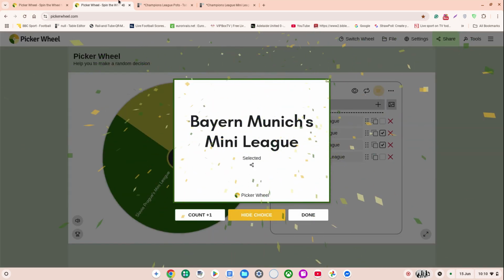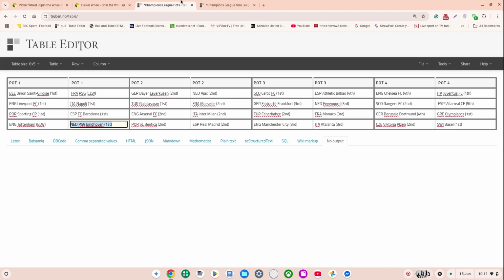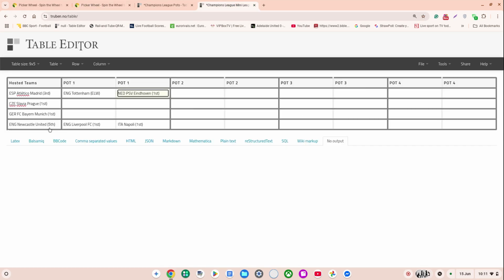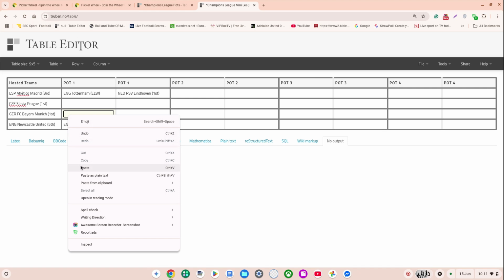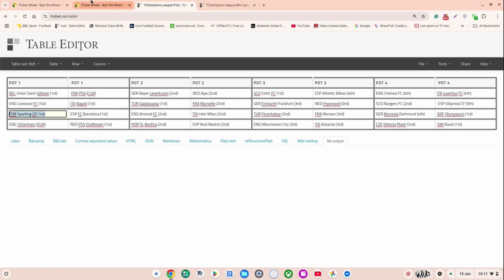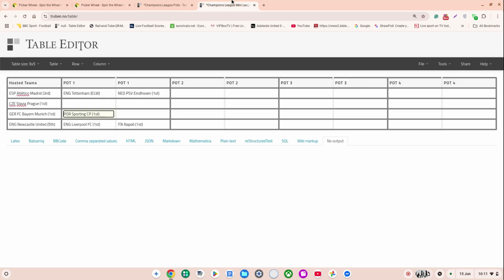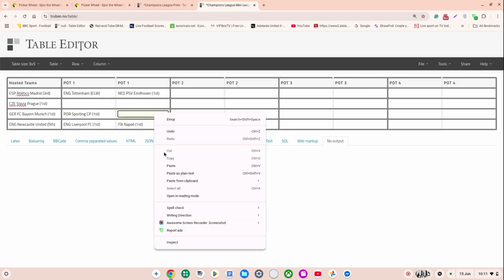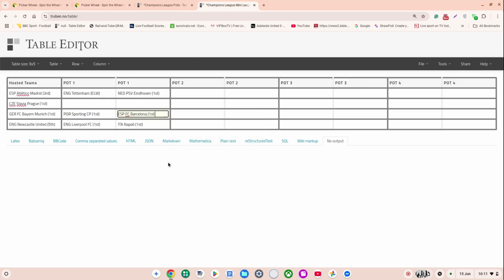Bayern Munich's mini league. So Sporting and Barcelona will be joining Bayern Munich's mini league. Sorry about that.